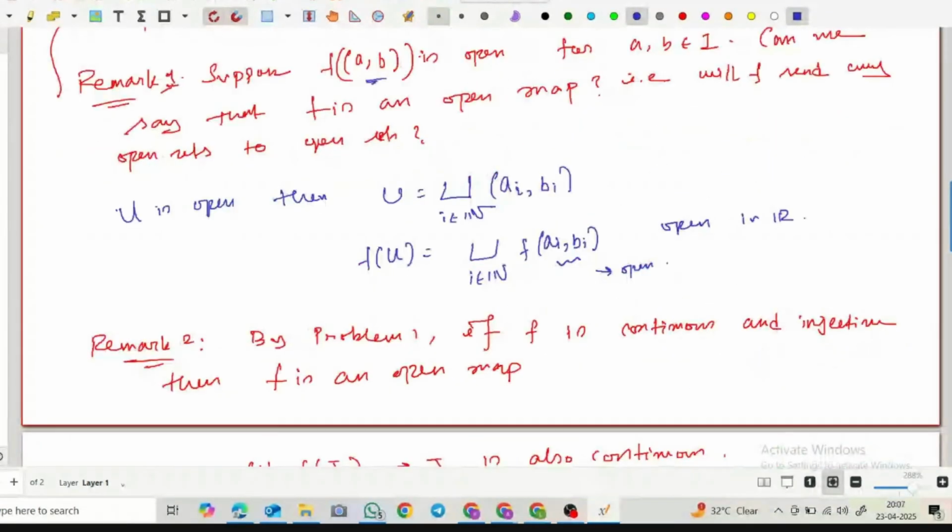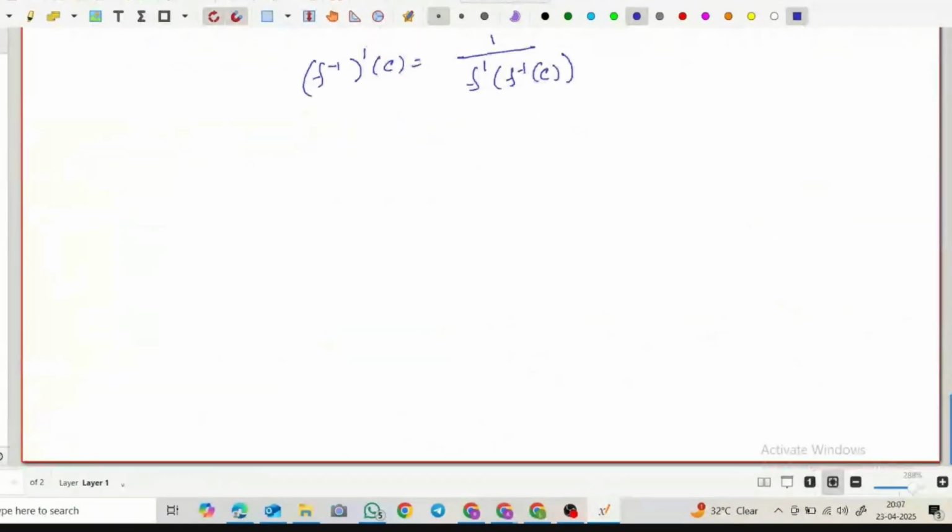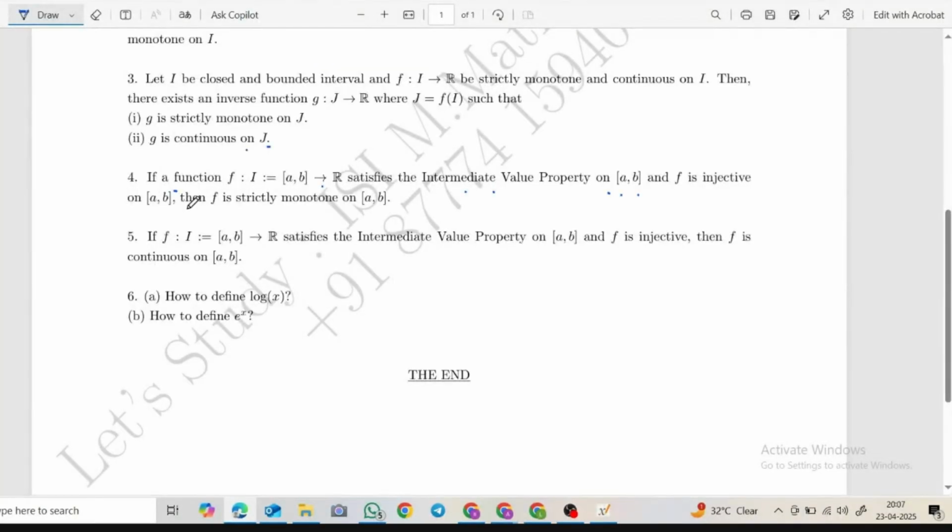Remember everything that we have just done. Okay. These two are okay, but we won't need 4 and 5 to go to 6. Our main goal is 6. Whatever we have proved thus far is good enough to go to 6, but let's do 4 and 5 again, since we are talking about injectivity and monotonicity, so let's talk a few more words regarding them.